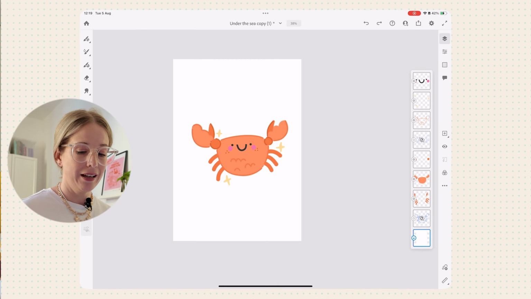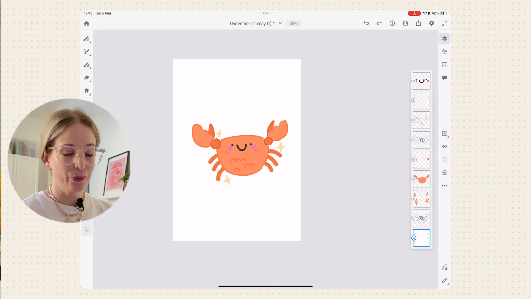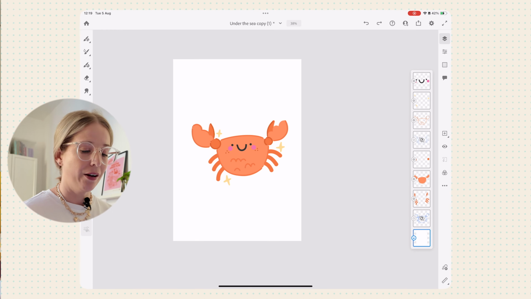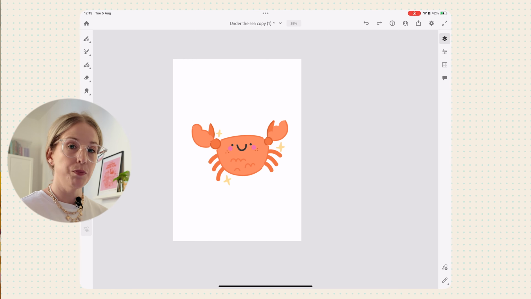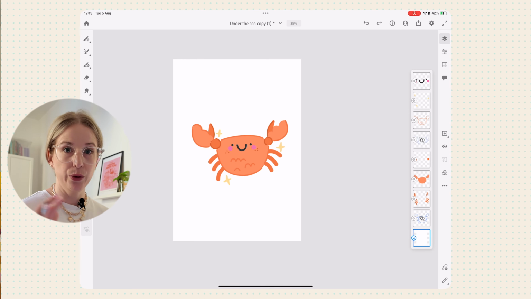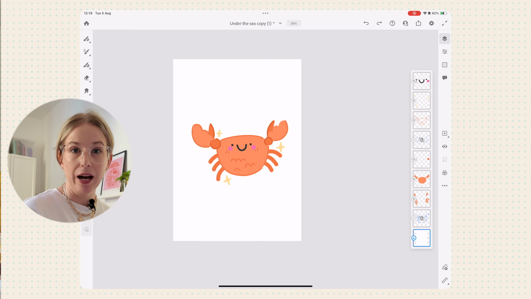The first thing that you need to know about your layers, or one of my favorite things about Adobe Fresco layers, is this little button in the top right hand corner here that looks like a little sandwich. This pops our layer preview in and out. And what makes Fresco different to other apps that I've used with layers, specifically to Procreate? If you're a Procreate user, you will have experienced this viscerally, which is accidentally drawing on the wrong layer because you don't know what layer you're on.